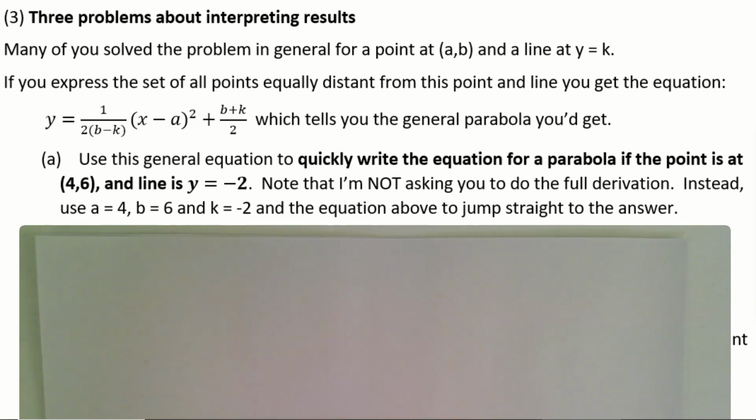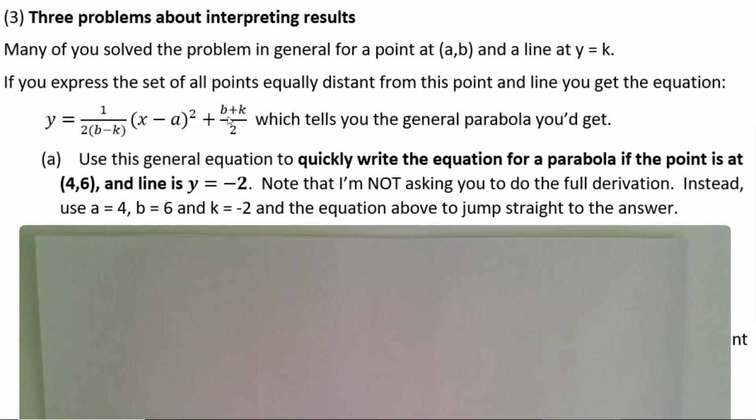Okay, let's do the solution to this part of the classwork. So a lot of people solved for the generic form for the parabola, which ends up being this. And notice actually this fits the connections in our last slide very well. So of course we have that the x-coordinate of the vertex is the same as the x-coordinate of the point. We'd also said that the y-coordinate of the vertex is halfway between the point and the line.